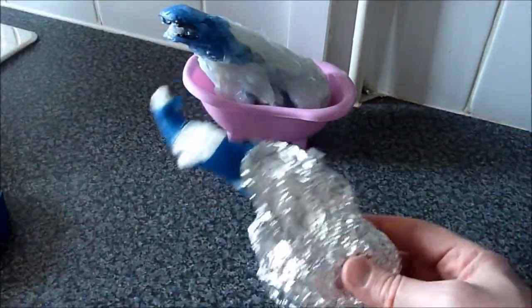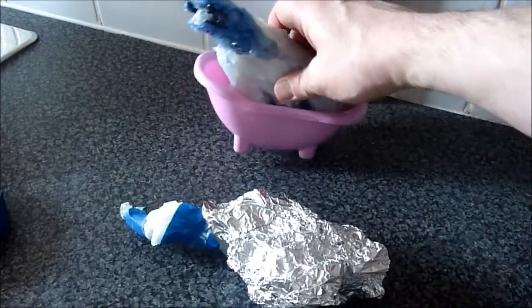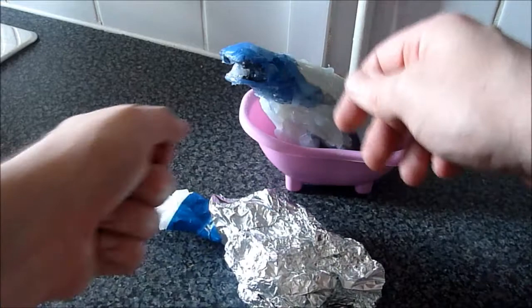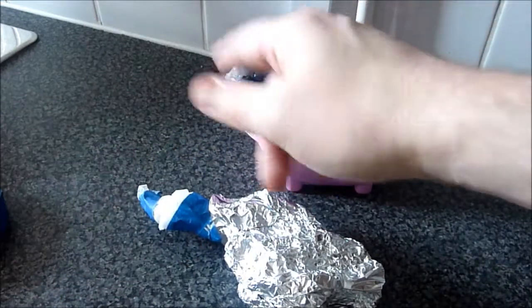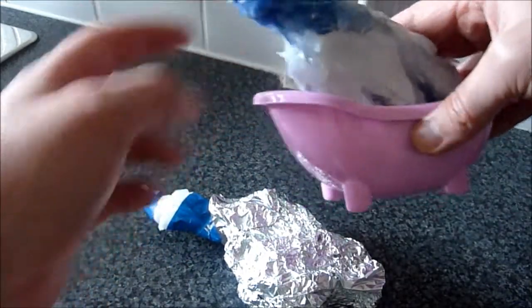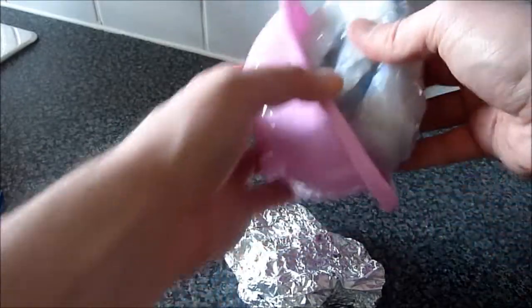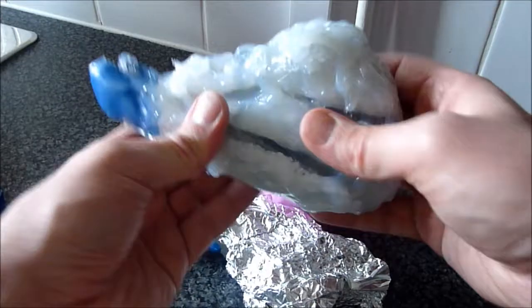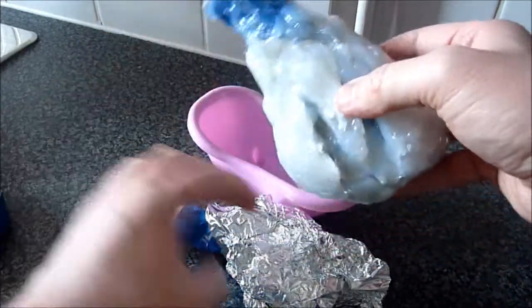And I covered all this in hot glue, and then to get the, I guess you'd call it the face bit, I actually just cut into that with a knife to try and cut out the shape as best I could, and then hot glued around that as well. And the same with these groove bits. So it's all covered in hot glue. It's giving it quite a lot of strength.